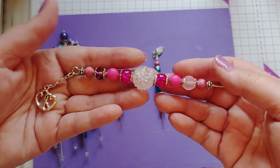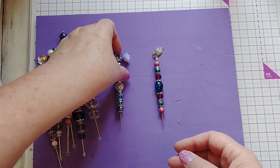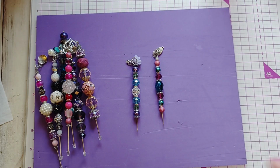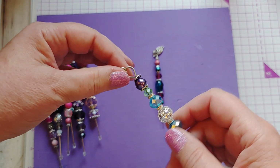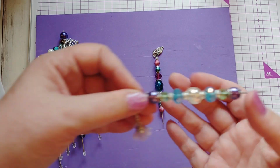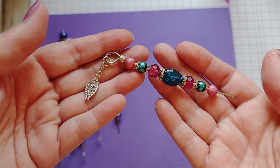And then this one is pink also on one of the Scribe Pins, and I put a heart charm on there. Now these two are made with the turkey lacers, and I don't know if you can tell in this picture, they are not closed at the top. So I had to use my tools and try to close them. They were kind of hard to close at the top. And these are shorter. These are barely 4 inches long. I had this cute little flower charm. And this is the other one.